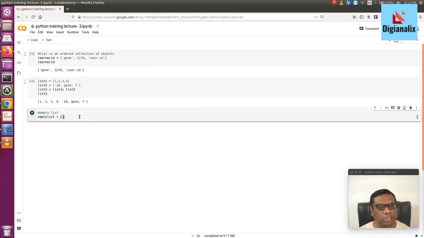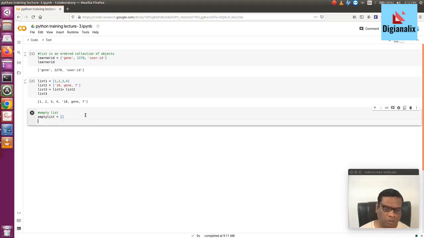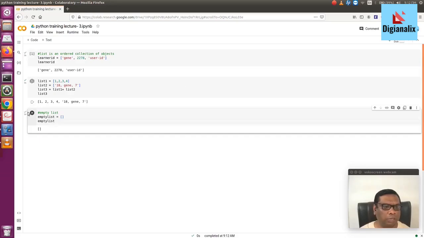It is generally created so that in future, if you want to add any kind of object, you can easily put it in the list. That's why we say a list is a mutable object where you can easily add or append values for future use. I call the empty list and it returns an object, but it is empty.